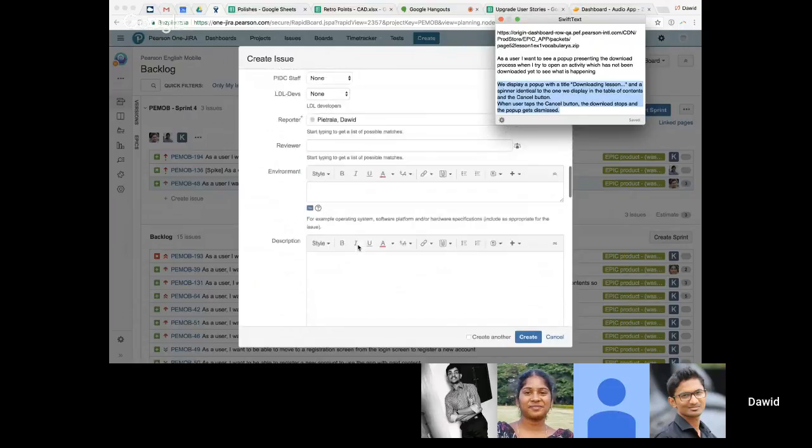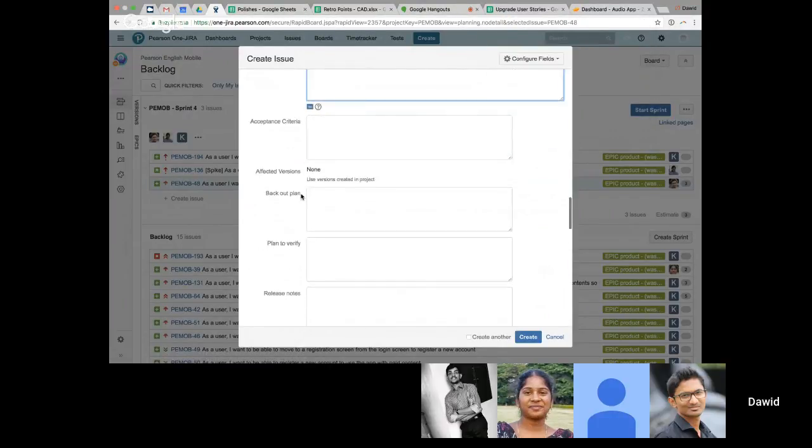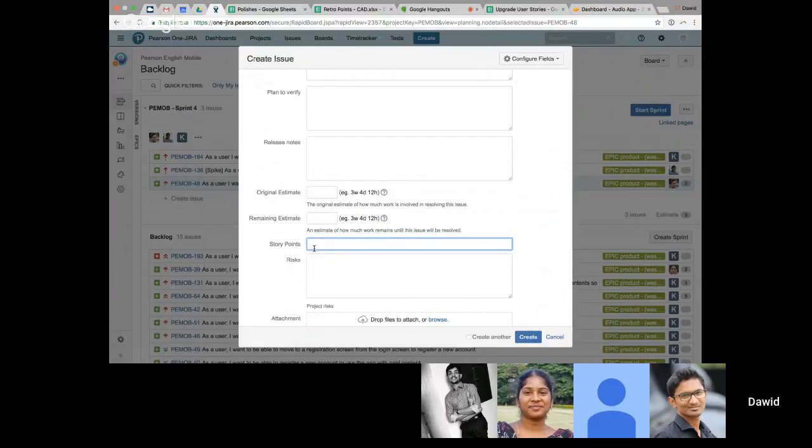Okay, so how do you, could we estimate it then? When you see the alert, we are going to declare one more, right? After the download starts, we have to display an alert saying the download is in progress with a spinner, and we should have a cancel button over there so that the user can cancel by clicking on the loader.